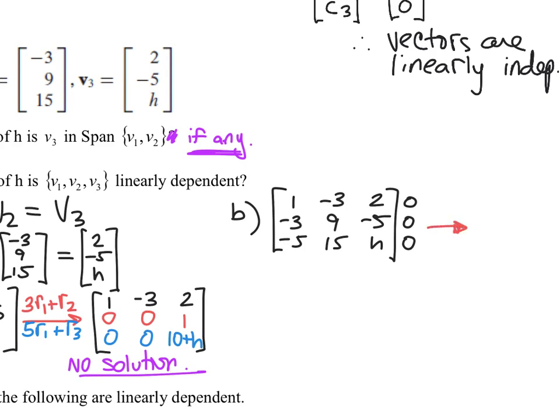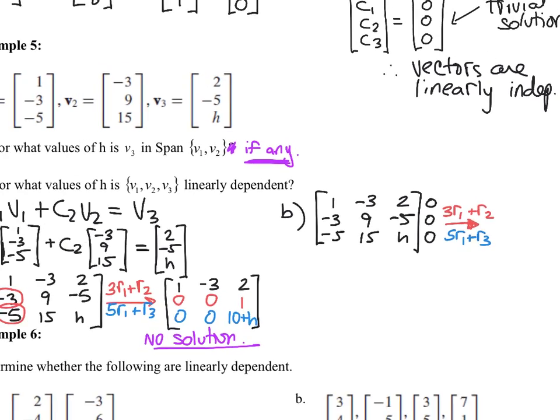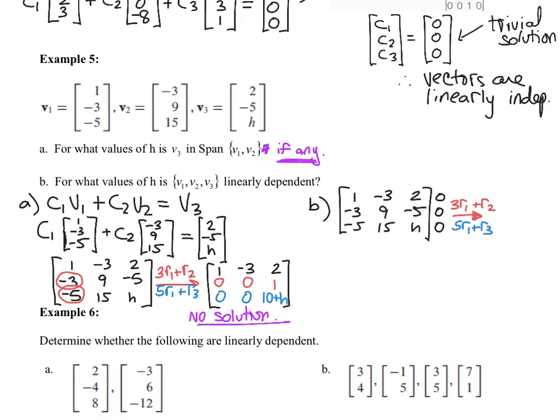The good news is, if you can assume that that's a thing at this point, 3R1 plus R2 and 5R1 plus R3. That's still going to be our first move. What if we put A into the calculator as X? Well, X is stored as a particular numerical value, so it's not going to treat it as a variable. It's going to actually plug in a numerical value for X, and it'll screw everything up.